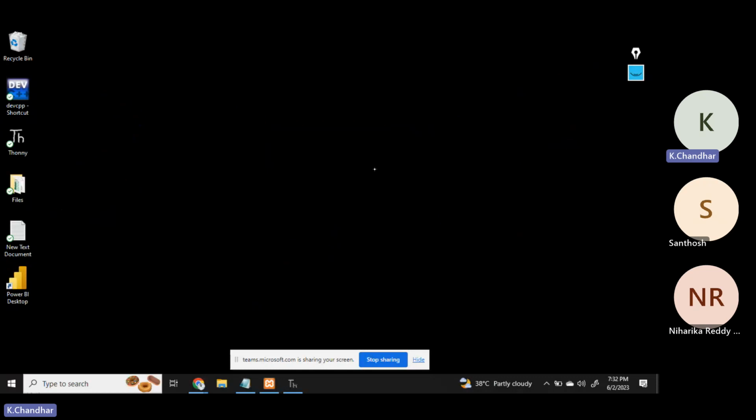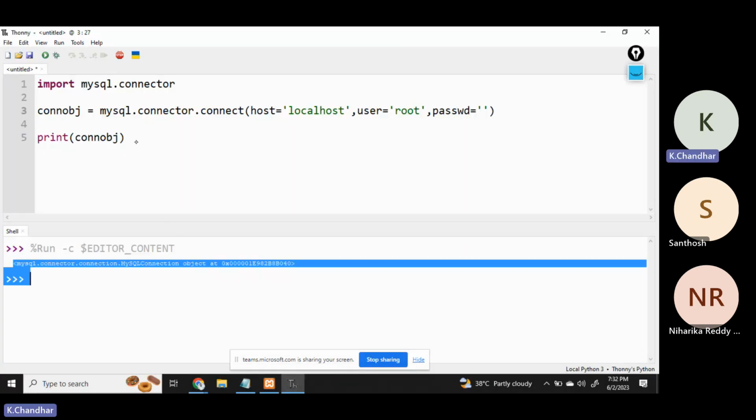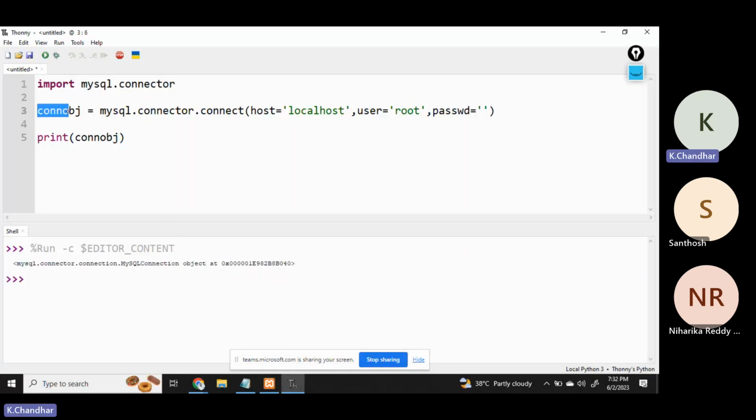So what is my job? What is the connection that was established? For this connection, you are going to create a cursor. So for the connection object, you are creating a cursor. What does this cursor do?